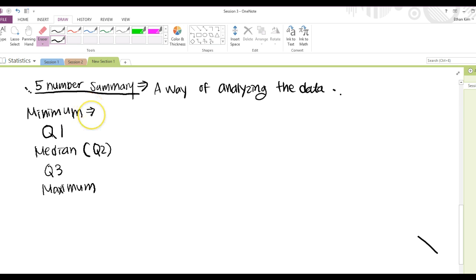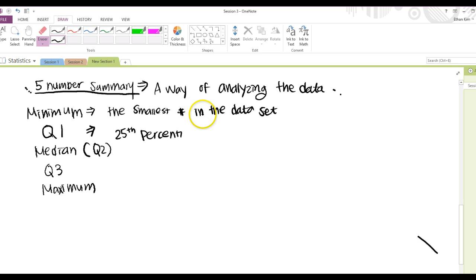So minimum is what? This is obvious. The smallest number in the data set. Q1 is the 25th percentile, and I'm going to explain what it means.